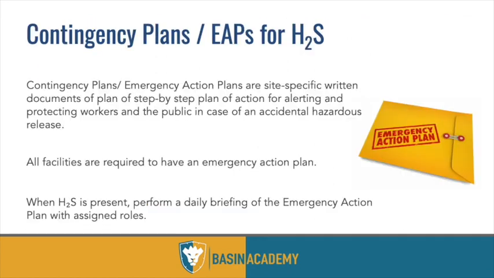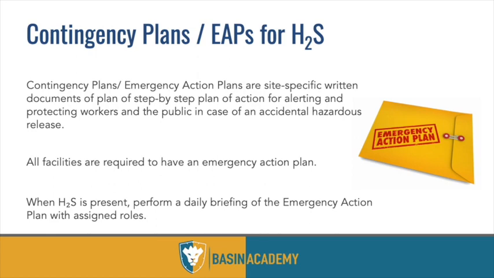So contingency plans, and I said we go into this in brief, so I'm going to make this brief. A contingency plan deals with two things. One, how to protect the public that are in the area and the people that are working on site, and secondly, what the actual processes are for stopping the release or preventing the exposure from growing. So it's actual physical tasks and steps to take. It's not like, be careful, go upwind. That's good, and that should be in your JSA every single day, so that's part of a contingency plan, certainly. But a contingency plan goes into much more detail of what we do if there's an H2S release. This becomes extremely important in drilling operations. That's where we see it most commonly, but it can also apply in any sort of emergency event.